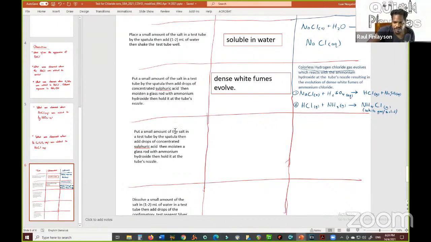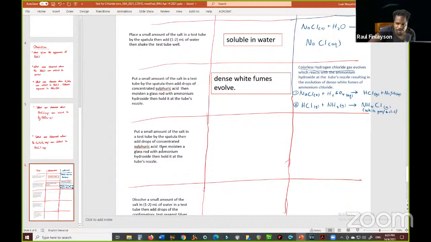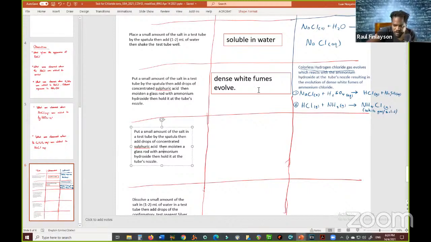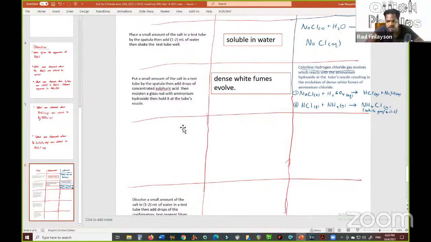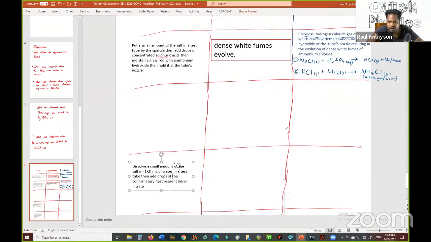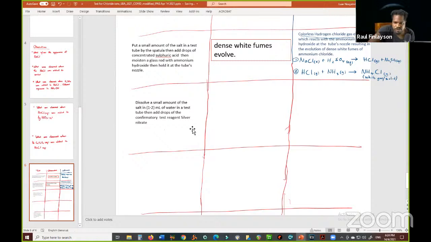All right. So place a small amount of salt in the test tube. Now we're looking at the third test. Oh, hold on a sec. What happened here? So we put the same thing twice. All right, no problem. We can just move up the other one. So we'll copy, we put this twice, so this can move up. It'll be easier then. All right, have a small amount of the salt in the water, then add drops of silver nitrate to it.